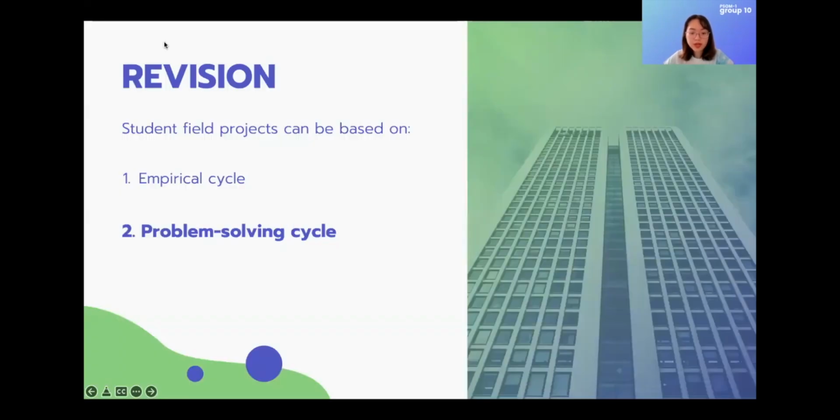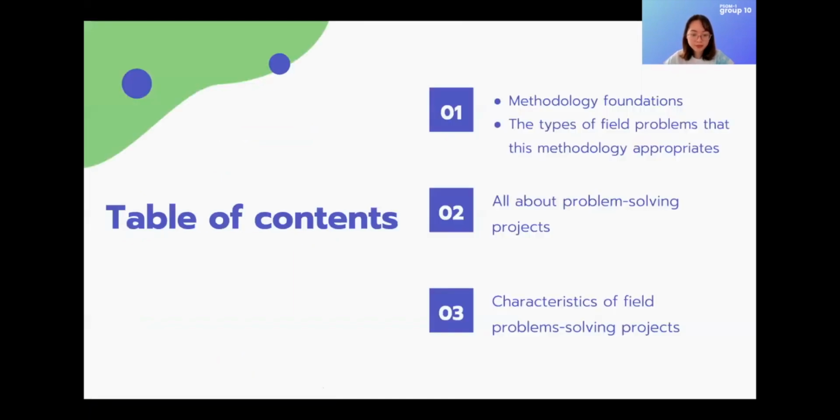Student field projects in business and management can be based either on the empirical cycle, aimed at developing descriptive or explanatory knowledge, or on the problem-solving cycle, aimed at developing solutions for a field problem. We discussed the methodology for the second type of project, the problem-solving project. It is a design-oriented and theory-informed methodology.